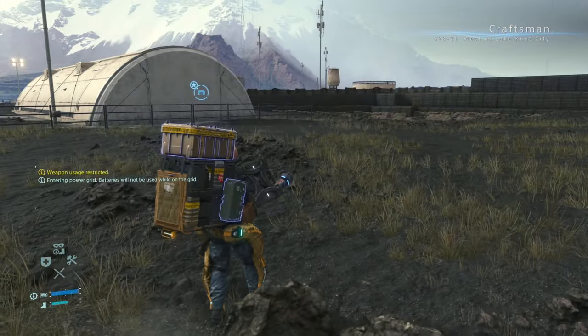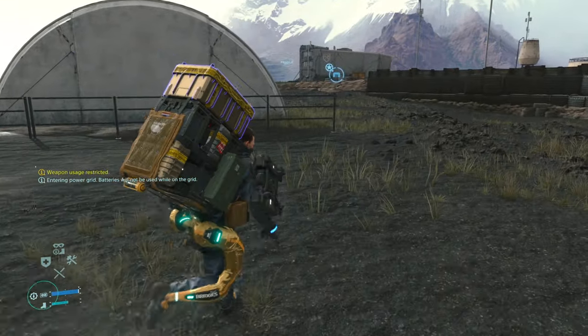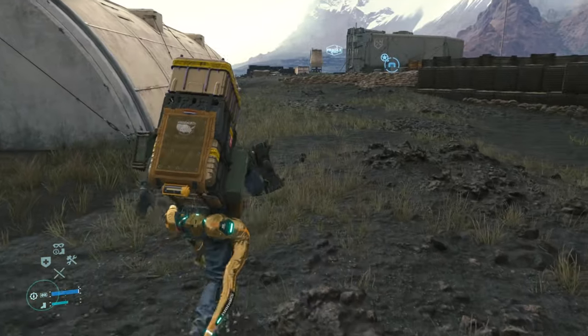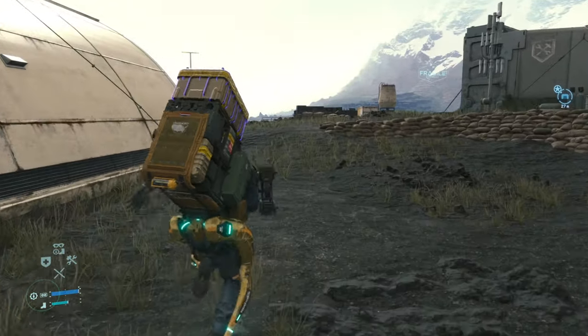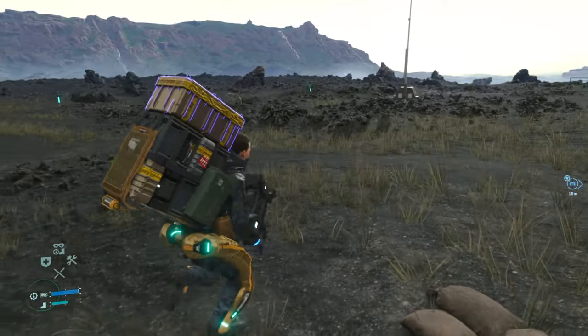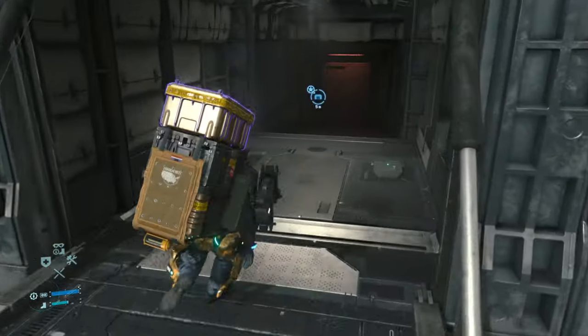Beginning scan. Scanning Bridges ID. Fragile Express ID verified. Weapons detected. Nice. All weapons will be locked until departure. Cargo verified. Cool, man. Yeah, this big giant can go, man. That thing's heavy.